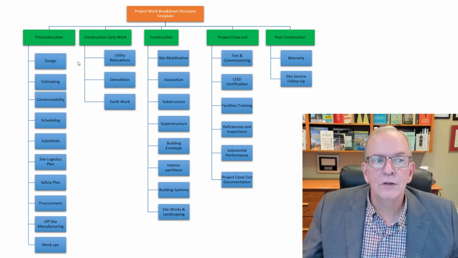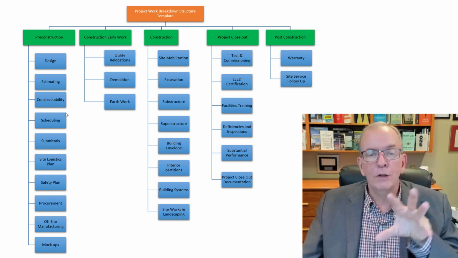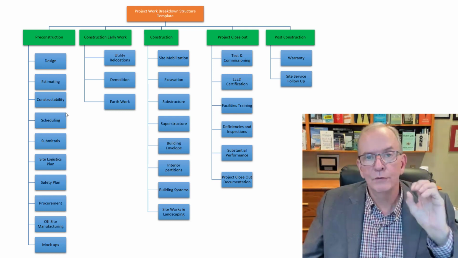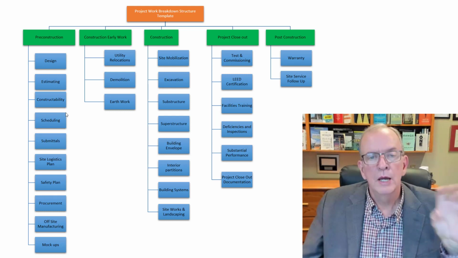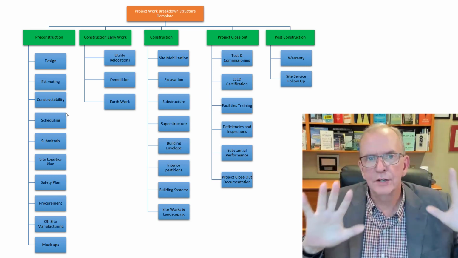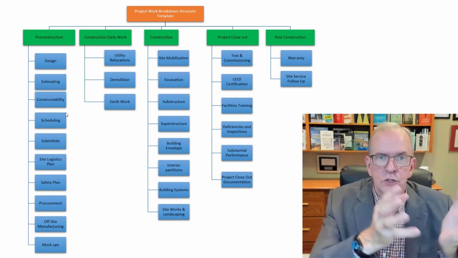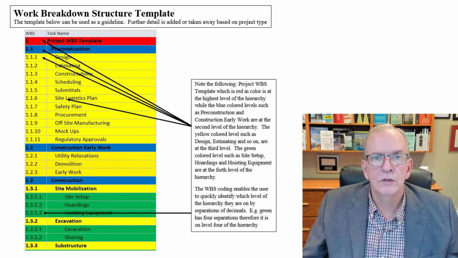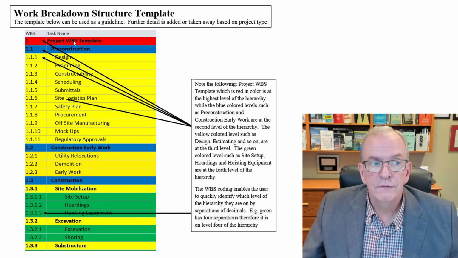But you could have a standard listing for your projects that you follow. And you could even adjust that based on the types of projects that you do. If you do condominium buildings or community centers or different types of projects, you could lay out a very standard WBS as a starting point. It's almost like a checklist that's ensuring that you've got these upper categories that you can break the work down into further detail.